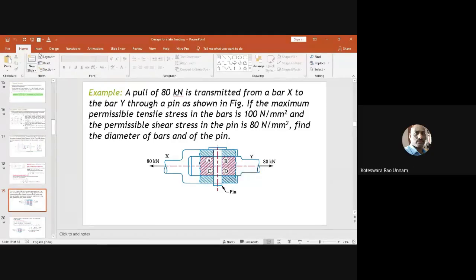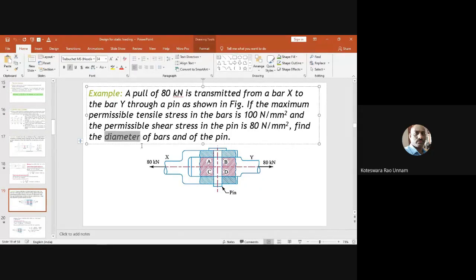You can take any section here and calculate the area. But here he has not given the section. What type of section is he saying, when he says diameter? He is saying diameter, which means you have a circular cross section. You can see the symbol also here, this symbol indicates a circular cross section. This is the shaft cut. Also, he clearly specifies that he asked us to find the diameter of the bar as well as the pin. So diameter means it is a circular cross section only.